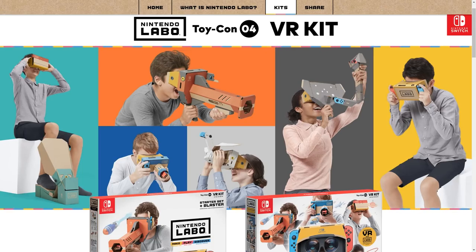I did not think the Nintendo Labo VR kit was going to be real. I know I said it kind of makes sense. The only way it makes sense for VR to exist on Nintendo Switch would be through a my first VR experience through Nintendo Labo. I thought that was actually kind of a brilliant way where you peel back the expectations of traditional VR. Because the Switch itself doesn't really have the capabilities to run something like a Resident Evil 7 in VR or anything like that, and the low resolution screen just isn't going to be that pleasing on your eyes.